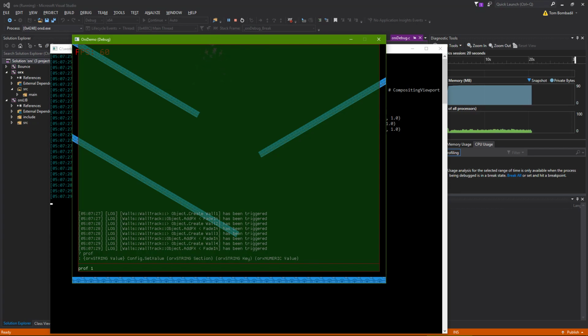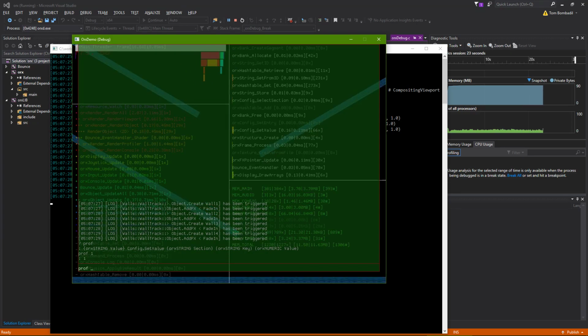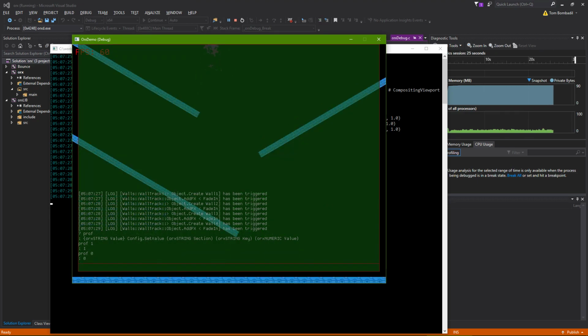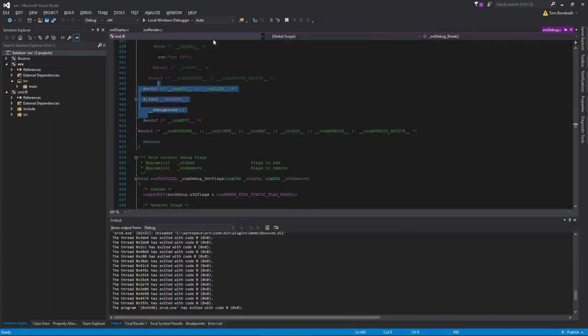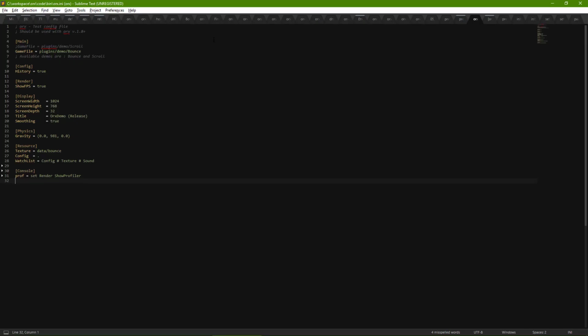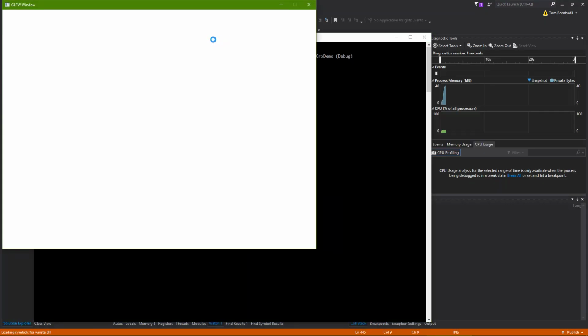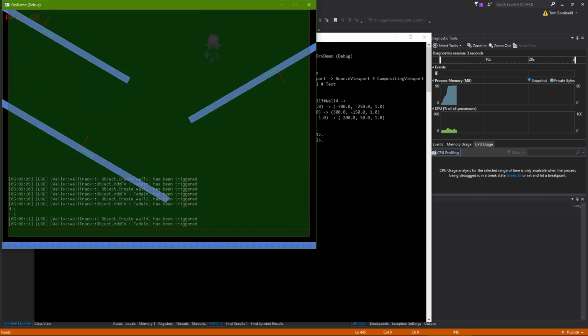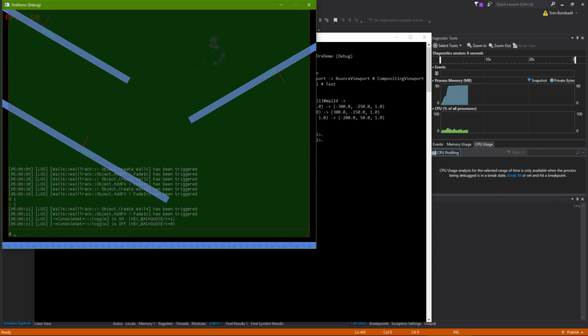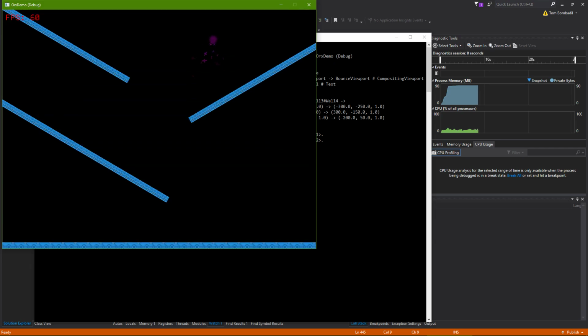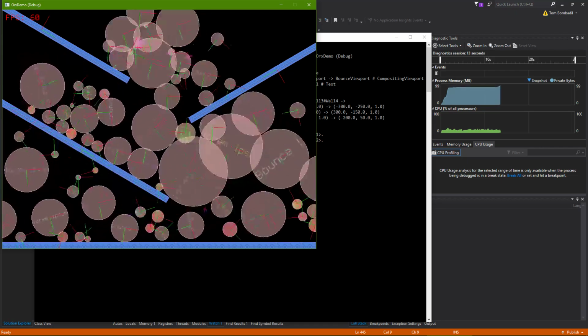So now if I say prof 1, it will turn the profiler 1 on, and if I say prof 0, it turns the profiler off. And you can create any aliases you want like this. So that's very handy. So yeah, if you want the same thing for physics and you want to call it D, you can say set physics show debug, and now if we run the game, we can get the debug of the physics by just executing D1, and we have the physics. And now if we execute D0, we hide the physics. So those are very handy shortcuts.